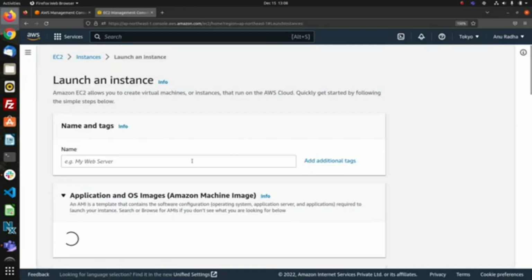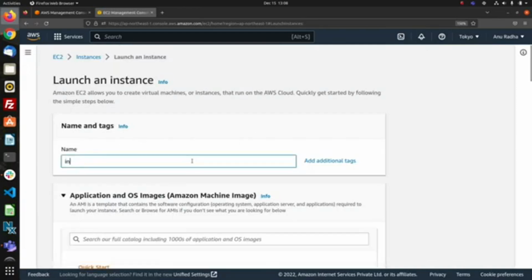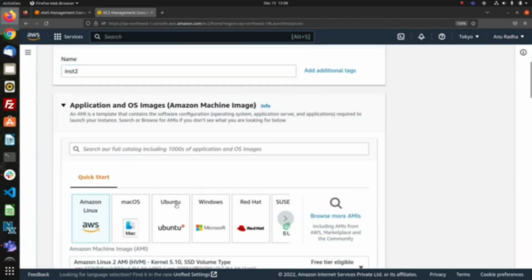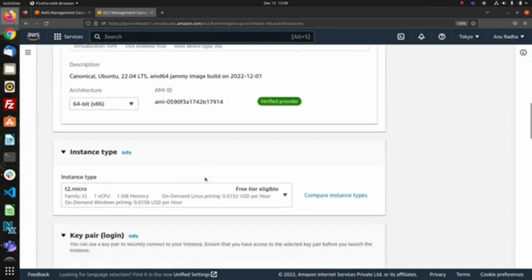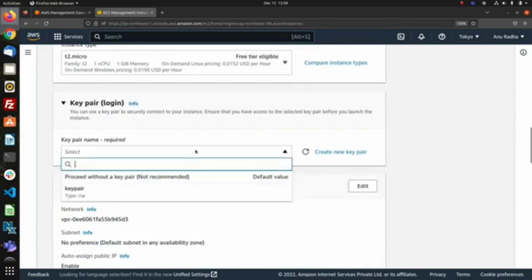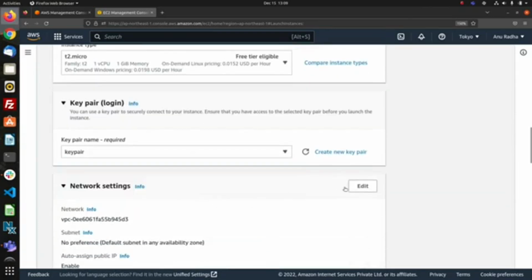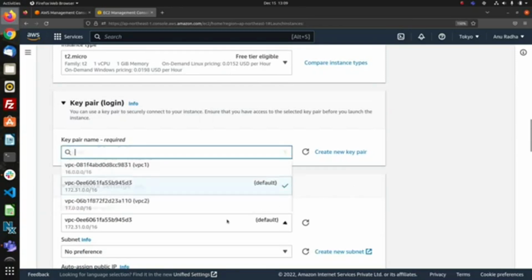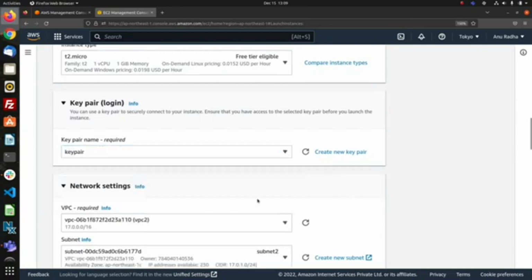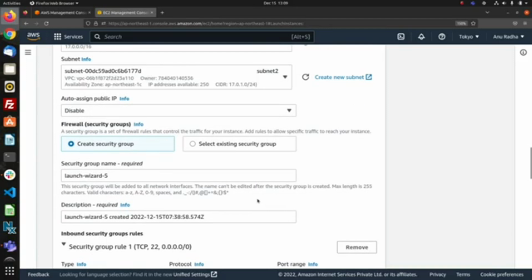So similarly, we have to create another instance, and I'll put the name instance 2, and in this I'll also choose Ubuntu as usual, and my key pair name is key pair. And now we have to select VPC 2 for the attachment of EC2.